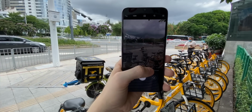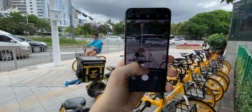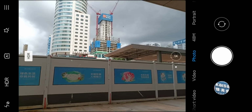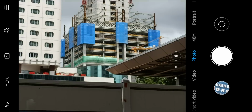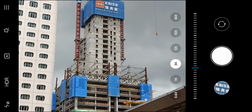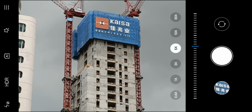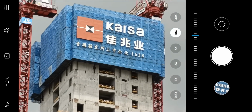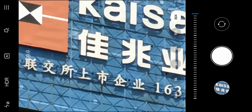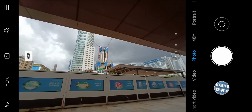And this is something amazing that you get in the Pro version. Remember the price of this phone. This is really like a mid or budget mid-range type of phone in terms of price, but you get an amazing 3x optical zoom camera in this phone. And you also get up to 30 times zoom range as well. Not only that, but you get a really awesome slider bar in the camera app, which reminds me a lot of the S20 Ultra. It's so easy to flick through all of the settings up to 30 times.